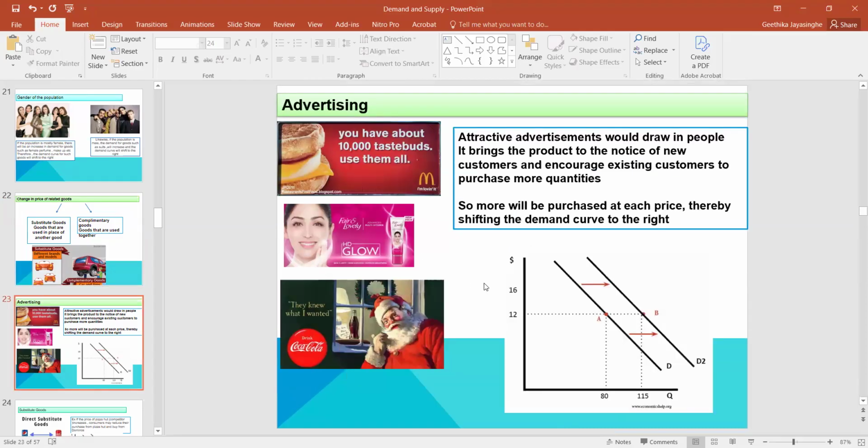I will elaborate more. And advertising, as you know, draws the attention of people. People will be aware of the product, and you can shift the demand curve to the right side. You can see how many products are being sold on Facebook, Instagram, TikTok. So many items are sold. They say this is restocked, which means they must have sold so many items in the past. And people now have a habit of buying stuff without realizing the quality or validity of the product. So these are current situations. I think you get a little idea about this.